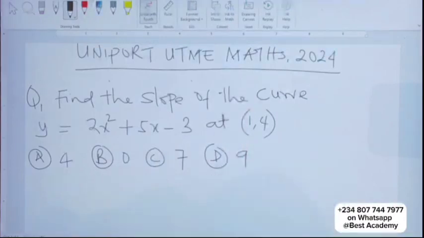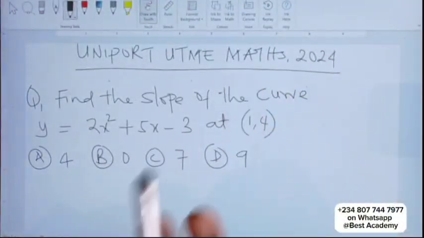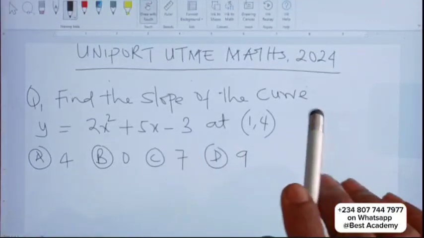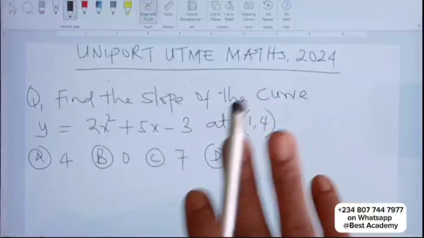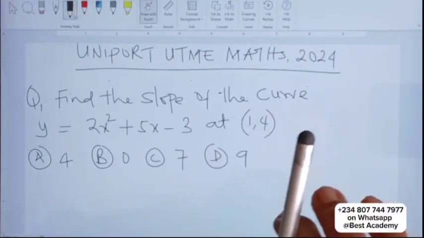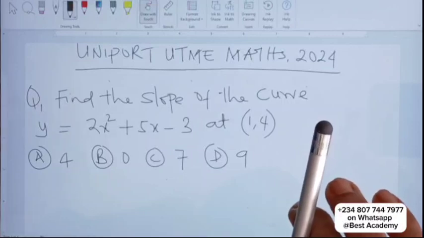All departments must see mathematics. That means you must see mathematics in your UTME exam. Please take note. All departments, either art or science, it is compulsory for everyone. Math is compulsory for everyone in UNIPORT, and the math is not going to be ordinary mathematics, it's going to be calculus. But I'm going to teach us step by step on how to follow up UNIPORT UTME exams.